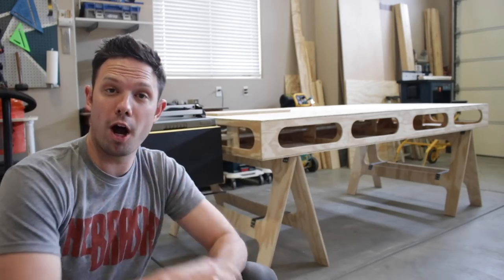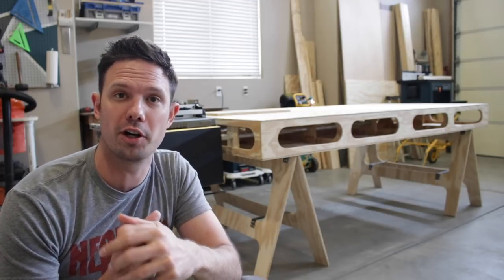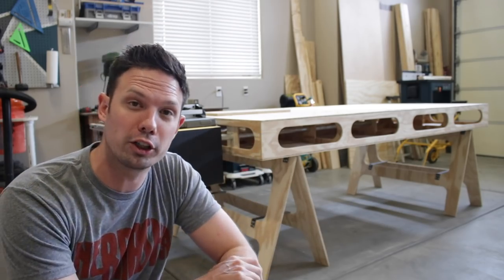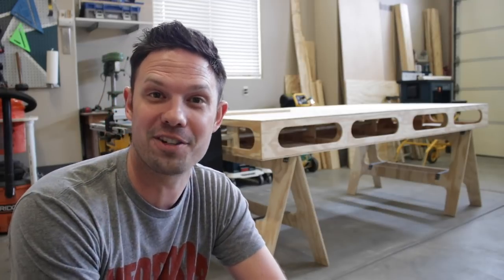So behind me is my Rob Paulk workbench, and this is part two of my three-part video series showing you how I made my Rob Paulk workbench. Part two is the main body and structure of the workbench, and I'd love to show you how I did it, so check this out.